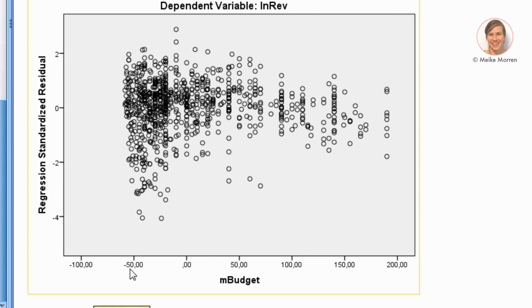So you see that now the budget starts at -50, meaning these are the actual values of 2 million, right? That was the lowest budget. And this was actually 250, but we subtracted the mean, which was 60. So now the 2 becomes smaller than -50, and the 250 becomes now smaller than 200. As you can see, the variance of the residual is larger for lower values of budget. So the higher the budget gets, the better the model can explain the variance, and the lower the residual becomes.